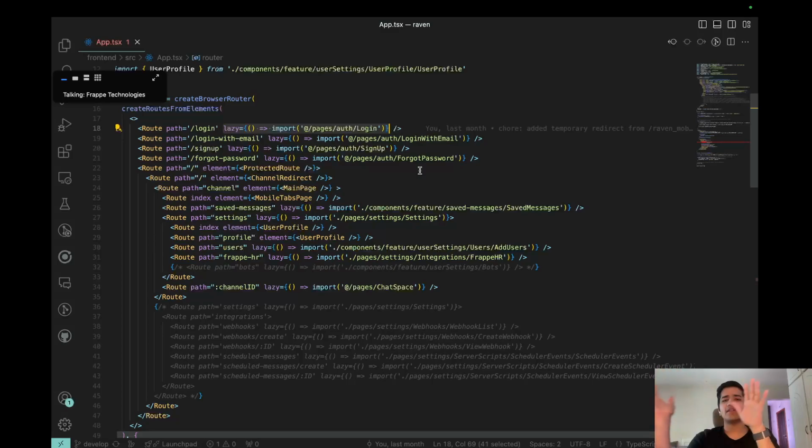When the user comes to the page, it will only load the files required for that particular route. That's why you need to handle errors, which we haven't done on Raven yet, for skew protection. That is, if the JavaScript file paths change between an update, then if the user tries to go to the login page, they'll try to access the old file. So this is one best practice you should follow: always have your routes lazily loaded.